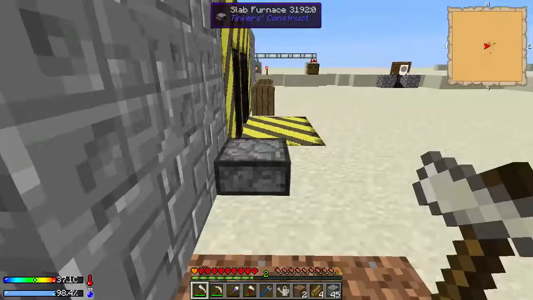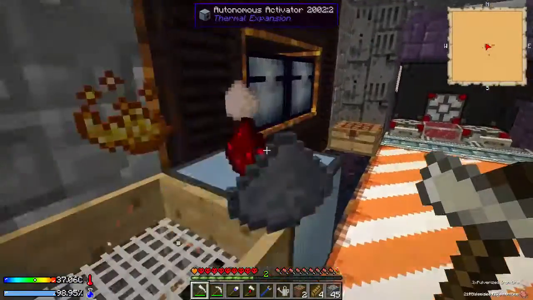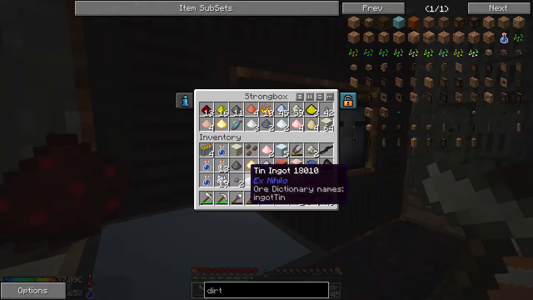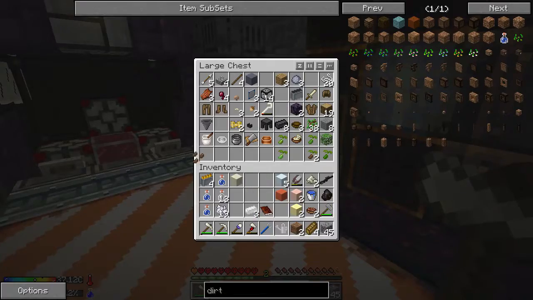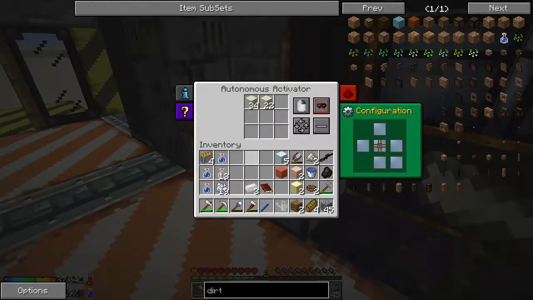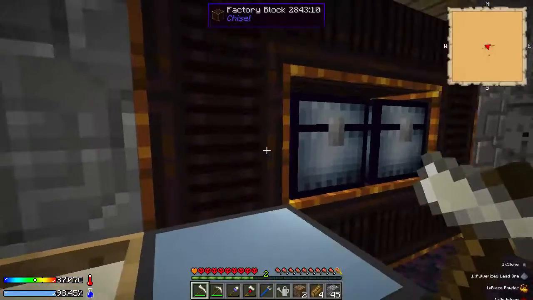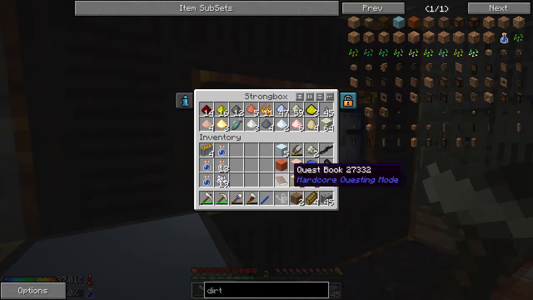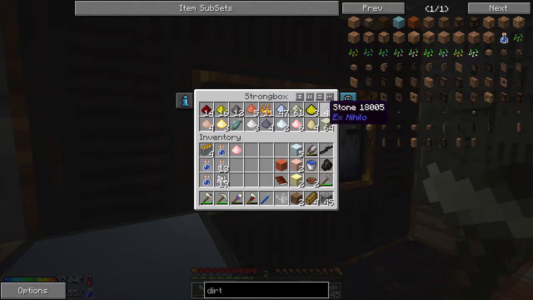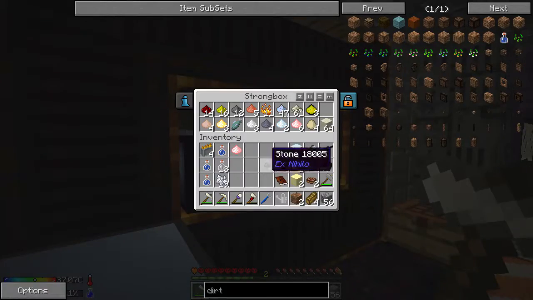Tin is done. Let's put lead in there. I think we still need one more tin, but we just grab stuff like this. And we can put food in here, dust in there, more tin. We still need a little bit more tin. Salt can go in there. Stone, we can go ahead and make a bunch of cobblestone. Put it back in there.